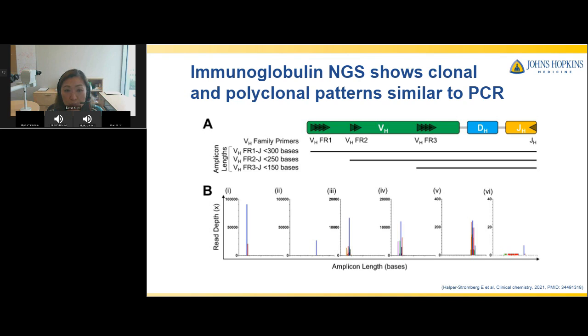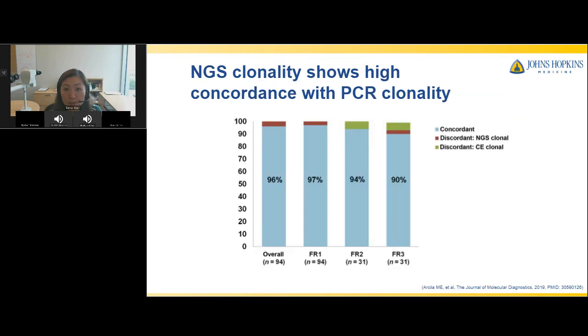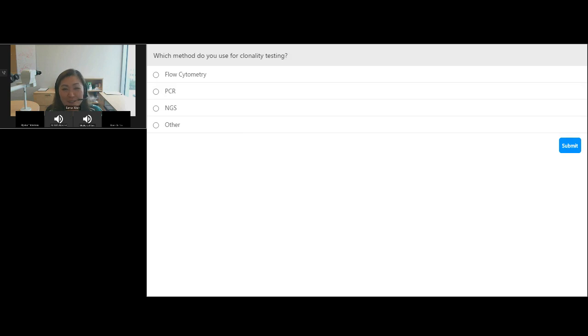So if clonality can be determined through NGS, how does it compare to PCR? So the Memorial group actually confirmed the concordance of NGS compared to capillary. And they showed that overall, out of 94 samples, there was great concordance. And that the majority of the discordance was actually due to improved clonal identification by sequencing over capillary. Now, they did note that certain samples, this is a smaller number here that were tested by frameworks 1 and 3, did show a discordance where the capillary-based method was able to identify a clone, but the NGS method was not.